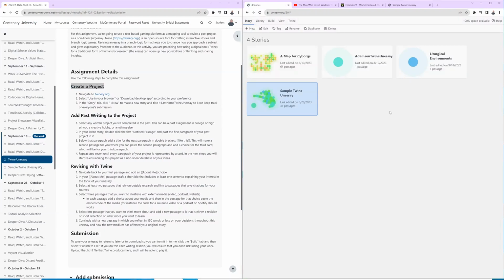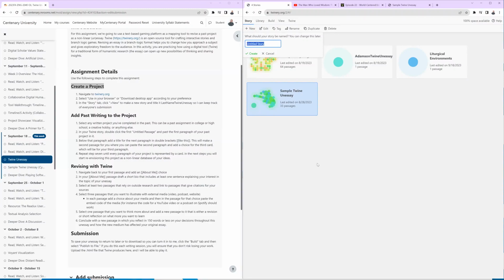So once you're in this area, once you've clicked Use in the browser, you're then ready to start creating. And there's a lot of stuff going on here that you might not need to use. And what we'll do is we'll tell you what the tabs are as you go through them and what you need to press. So now we're in the Story tab. What you'll do there is you'll click New. That'll create a new story. And then you're going to name it.